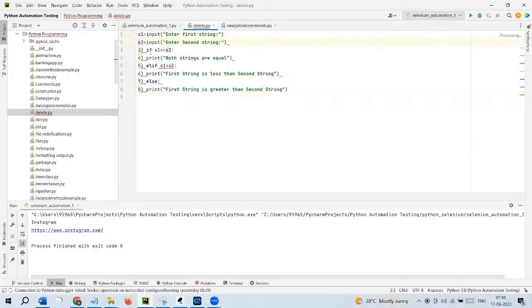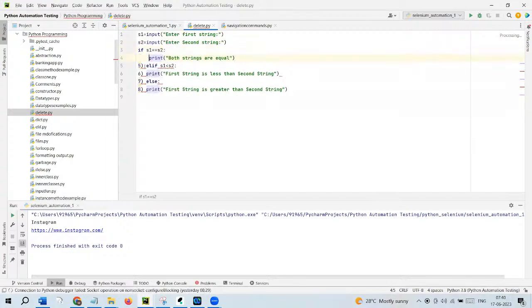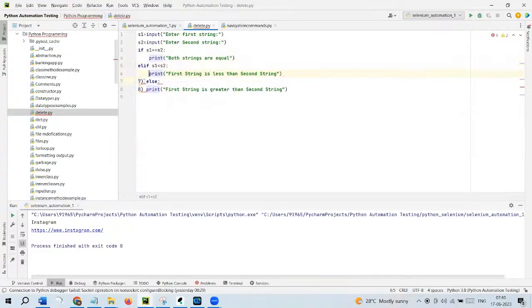Here S1 is equal to some string, S2 is equal to some string, and then I'm using if, elif. Just remember these conditions we discussed in the previous sessions. Okay, this is the code. So the first line of code is what? S1 means input. Enter the first string, and S2 is the second string.